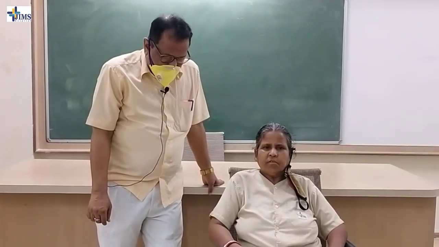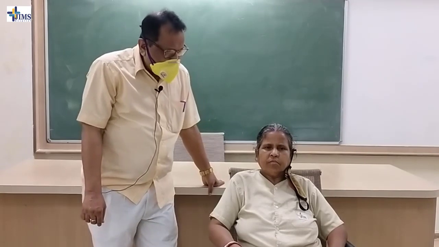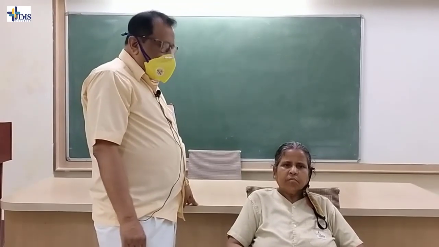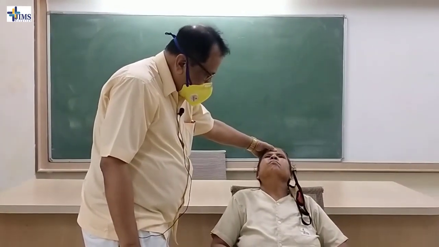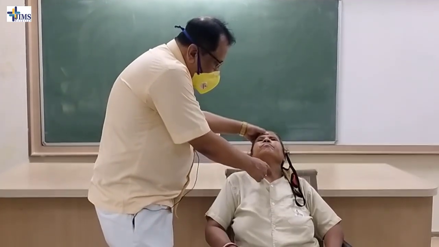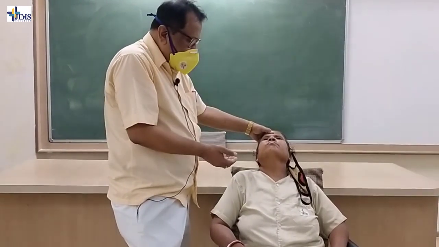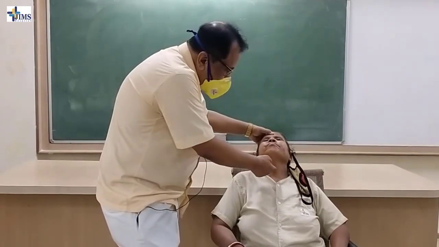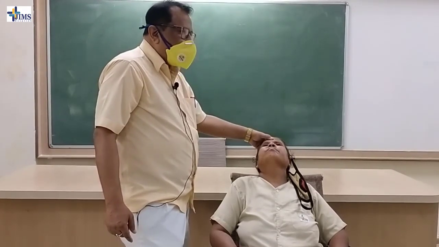And so intolerance to cold is there, and I cannot show you the other findings, particularly delayed relaxation of jerks and other features, but as she is receiving the drug eltroxin for 3 years, some sort of improvement is there. That's why all the florid features are not present, but I can show you whether this thyroid gland is enlarged or not. So here is the position of the thyroid gland, butterfly like. So on deglutition the gland will go upwards. So there is no visible thyroid swelling at present. So it is non-goitrous thyroid.